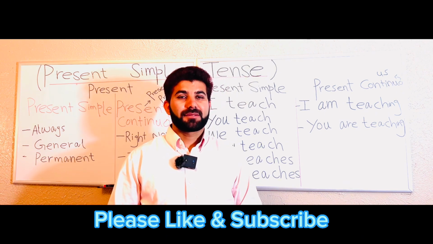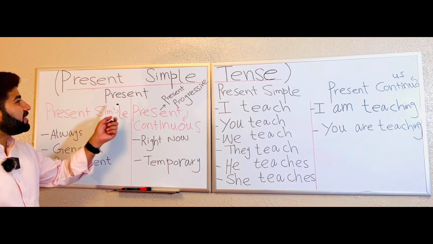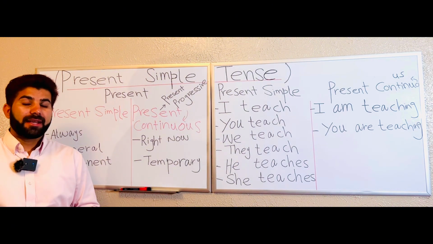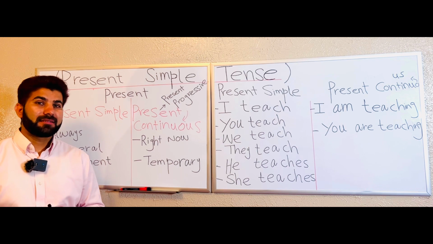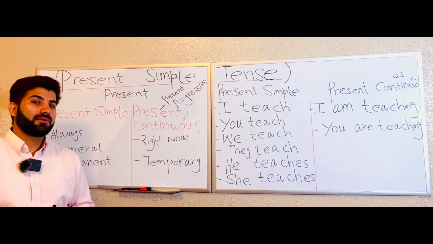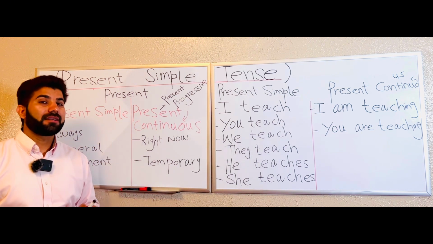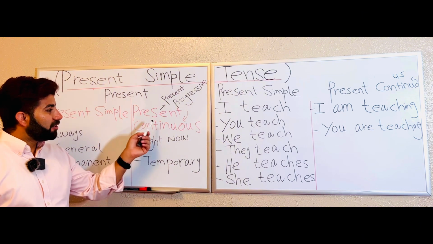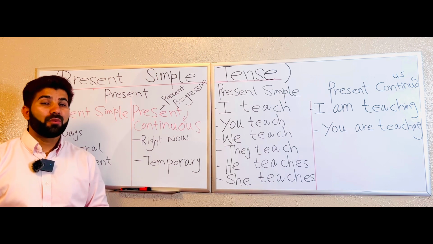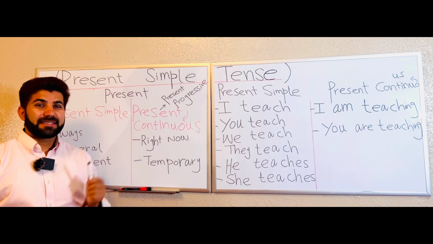We will explain each tense in detail. Okay, so present simple tense. Before going forward in present simple tense, we need to understand a little bit the differences between present simple tense and also present continuous tense. Present continuous tense is also called present progressive tense, but we need to know what the differences are between present simple and present continuous tense.